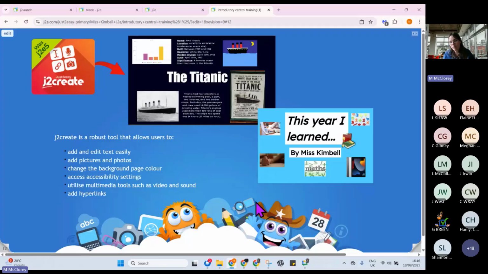Now, there are a number of different live lessons that are looking at J2 Create. They may be listed as J2E5 still. I refer to them as J2E5, but we are doing quite a few this term. I think we're doing at least 2. One of them is that activity we've just done, creating a digital safeguarding poster. So that is coming up in a few weeks.